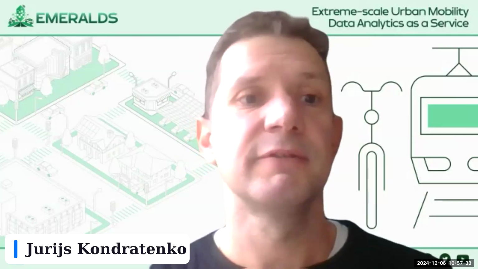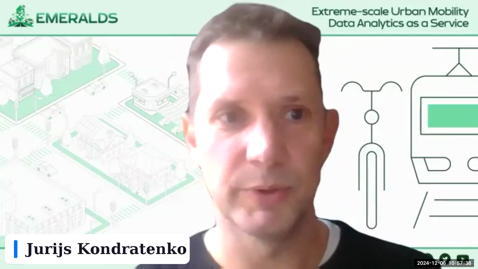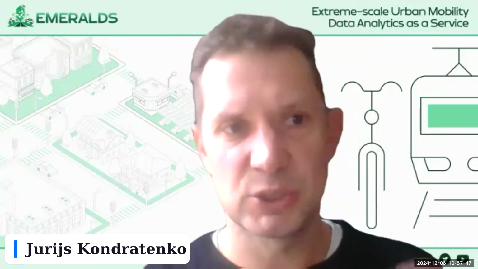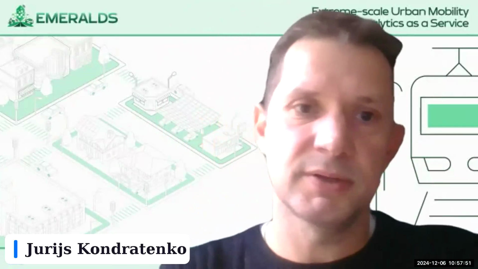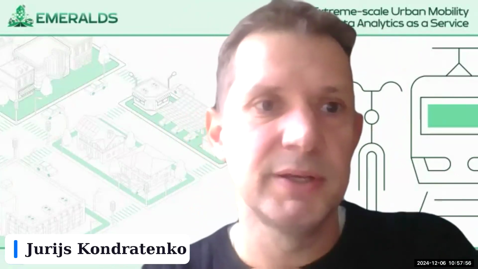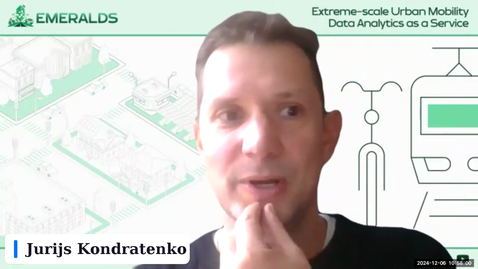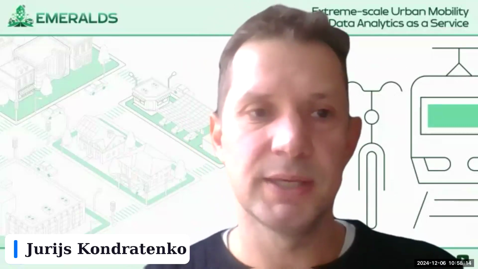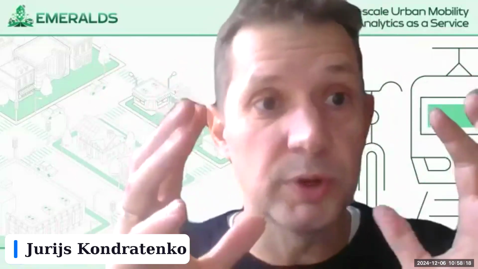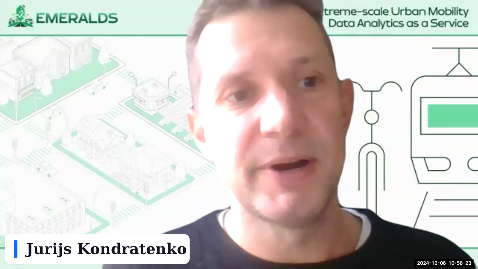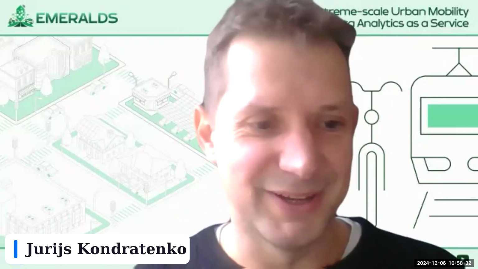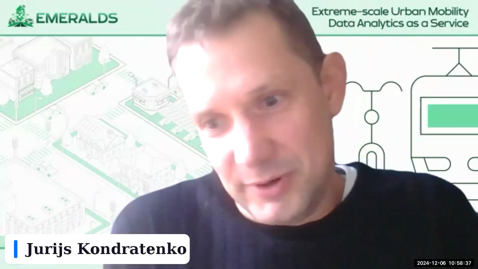The next question is, starting from zero, where you basically have no idea where the people are in the network, going to 100% accuracy is a big stretch, right? So we have put as our benchmark 20% accuracy. We want to be plus or minus 20% correct in estimating the number of people, but that's quite ambitious. We understand that just knowing the scale of things, whether it's 100 or 10 people, is already valuable. Also, there is the geographical aggregation. Being very accurate at a stop level is probably quite tricky. Being more accurate at a transport zone or neighborhood level, which is then valuable for the city, is perhaps more practical. But we are doing the assessment next year, and I will be able to answer your question fully one year from now, or three quarters of a year from now.